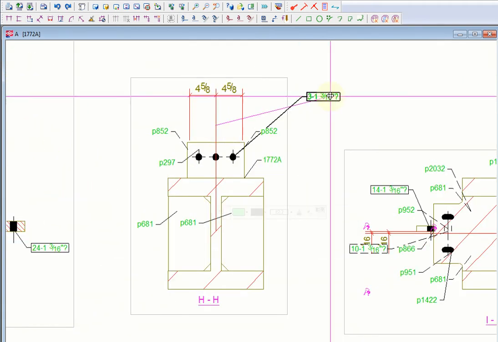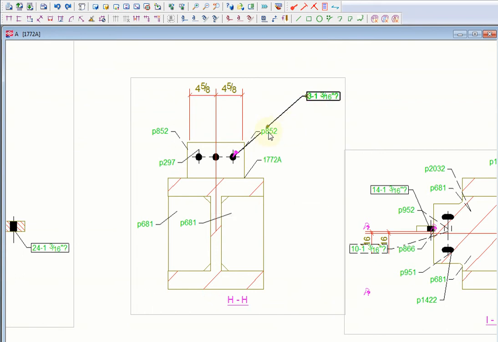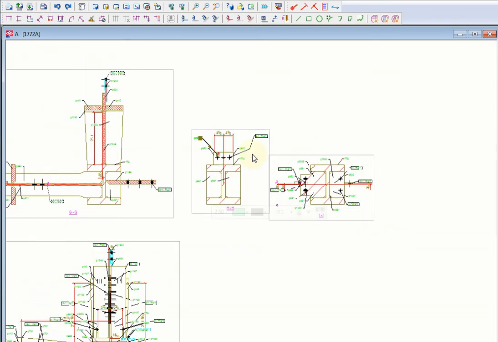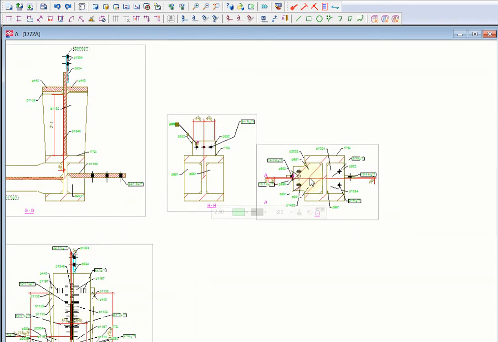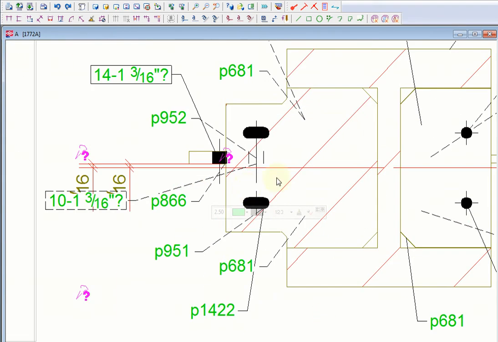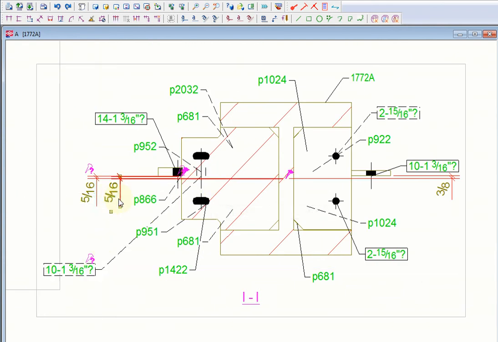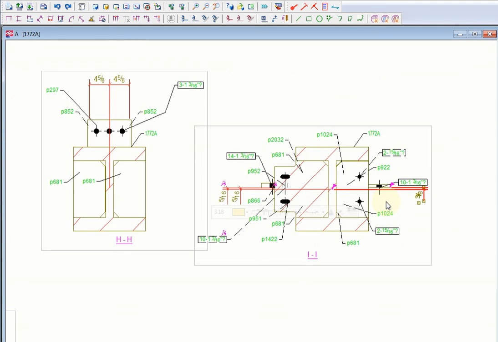So you can see it locates H and D somewhere, it's here. This is for the shear plate. This is the offset for the shear plate.